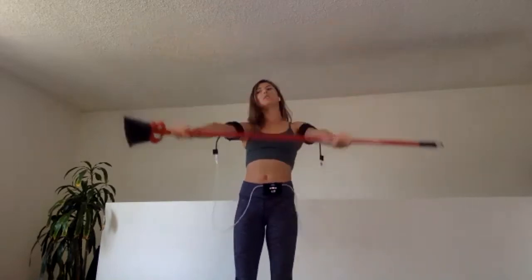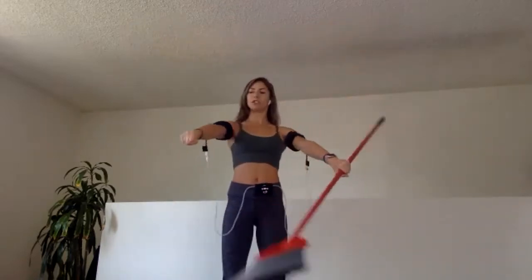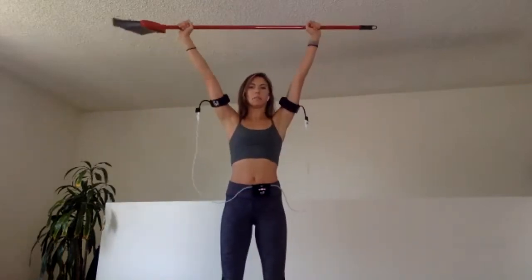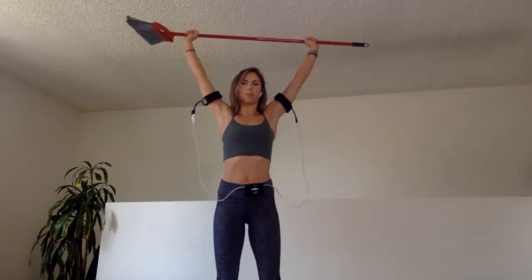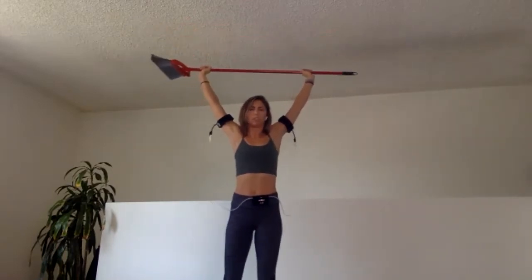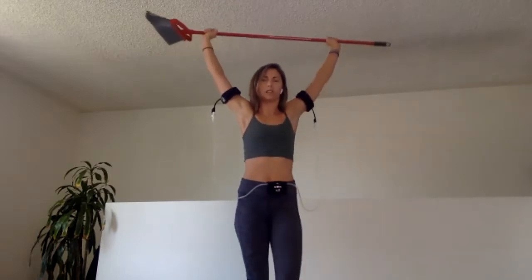Exhale, bring it around. And if you don't have anything to grip onto, just imagine you do. Make fists, arms are nice and long. Everyone lift your arms up, grip that item, whatever it might be, even if you're just gripping your own fist. And imagine you're pulling your fist, the item, in opposite directions. We're going to punch the fist up towards the ceiling and pull as hard as we can.